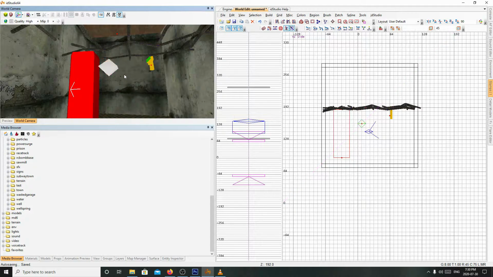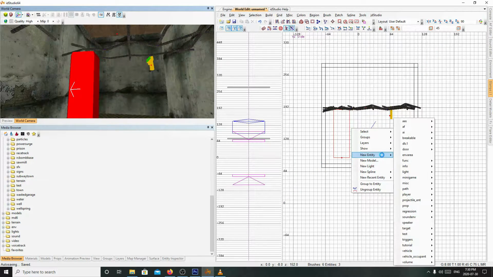And by the way, I don't think I showed people how to actually make a light. I just made it really fast. So if you want to make a light, you can go New Entity, Light, and these are different types of lights. So this is parallel, point, real, spotlight. That should be pretty easy to understand. I'm not going to make a tutorial about it, just try these different ones. But a spotlight is like Batman. Parallel is straight down. It's not a spot, it's literally a square down. Point is from a certain direction. Real is more natural, like outdoor lighting, inside.